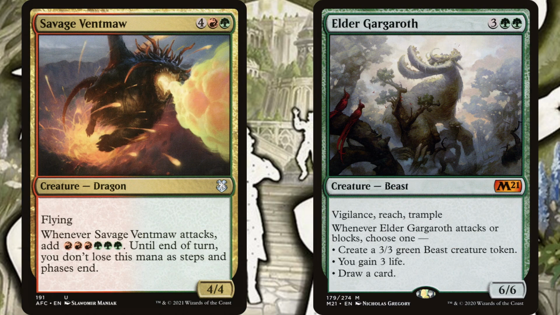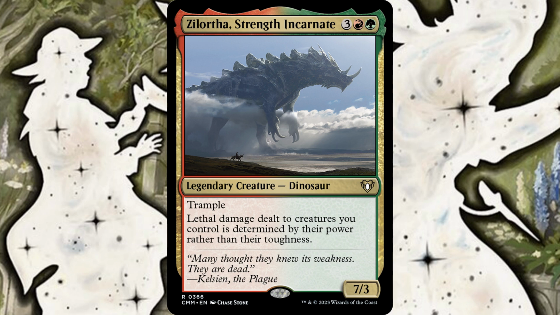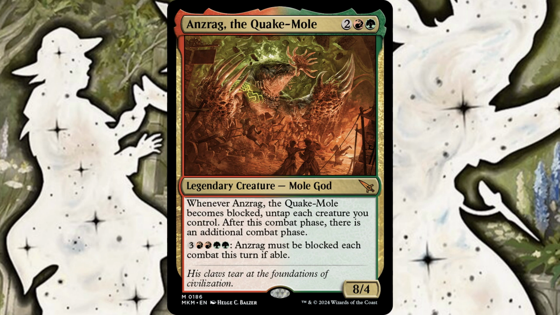You can fill up your deck with attack triggers like Savage Ventmaw or Elder Gargaroth, and with extra combat steps, you'll get so much value from those. Also, Zilroth, Strength Incarnate is really good with a commander that has a lot of power. One issue I see with this commander is that everyone is going to be scared of it. And if they're not, they will be after they see what it does.